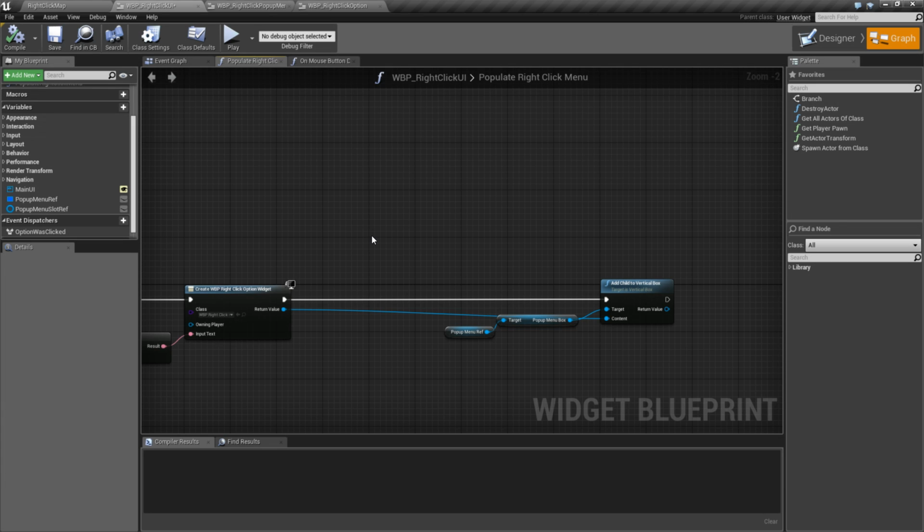So do you have the button pass information to the player? Do you have the button pass information to the game mode? Do you have the button pass information to the pop-up menu manager? Do you have the button pass information to the UI? I mean, basically the button has to notify something that it was clicked. So I guess there's actually a lot of different options there, because depending on what this menu is for.